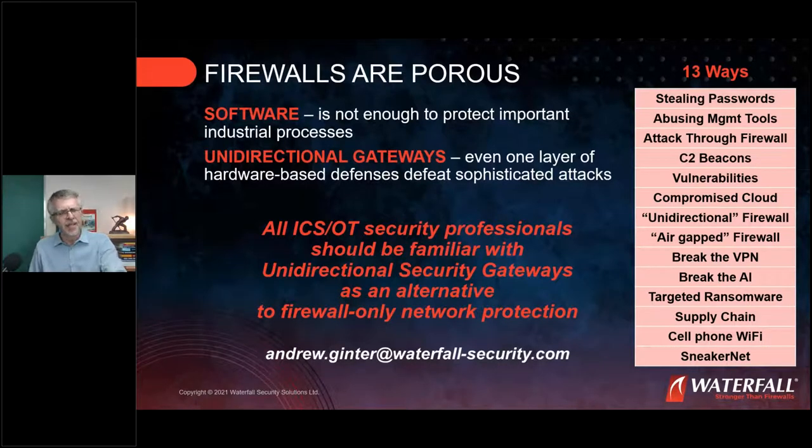A second scenario says, look, I don't want two historians, I only want one historian. So put the historian on the enterprise network. But where does the historian get its data? It gets it from Modbus or S7 or Allen Bradley Data Highway or OPC or you name it, data sources. Put the gateway between the data source and the historian. Have the gateway connect to those data sources, ask them for data on a regular basis, build up a snapshot of that industrial data, push the snapshot through the weird one-way hardware, and on the outside, pretend to be those data sources. If it's OPC on the inside, it's OPC on the outside. If it's S7 on the inside, it's S7 on the outside. And now the historian polls the unidirectional gateway software and gets the same answer from those emulated devices as it would have got from the live devices.